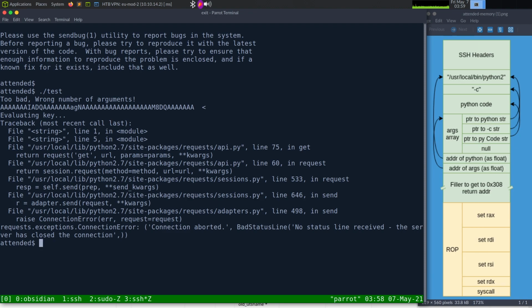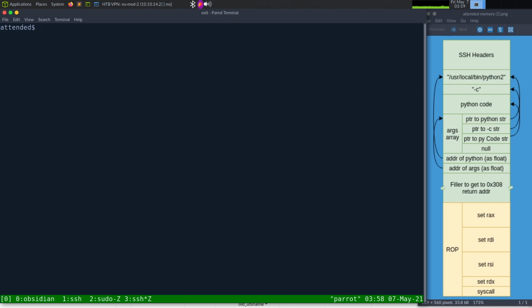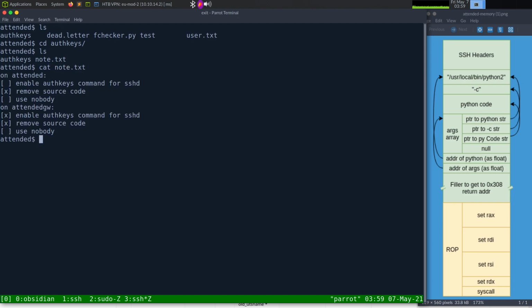Now the downside is on the attended gateway, we can't just execute this because we don't have any way to execute binaries. If we go back into AuthKeys, we can look at note.txt, and it's enabling AuthKeys for SSHD.